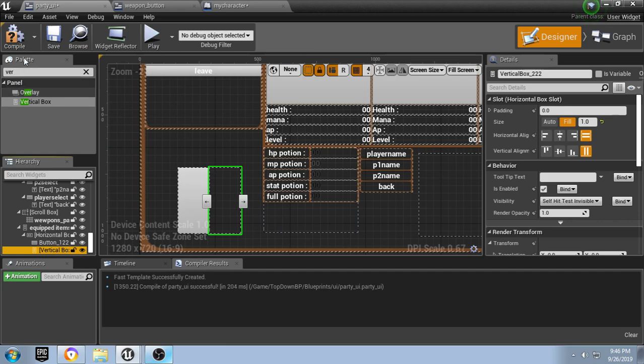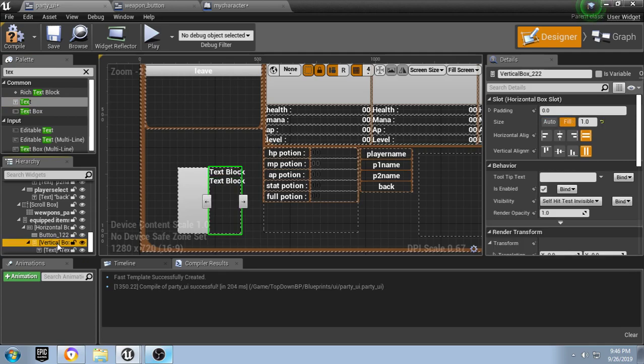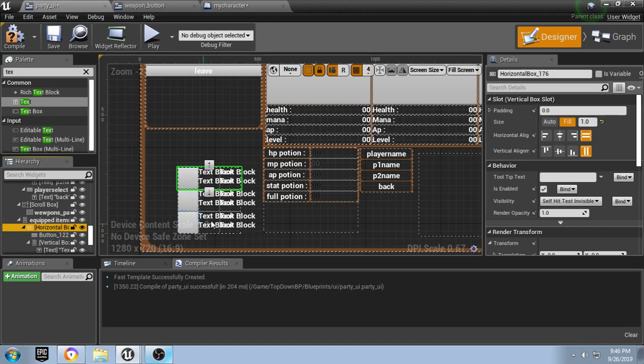And inside of our vertical box we're going to have some texts. So we'll just have two texts, and then we're going to duplicate our vertical box. We will grab our horizontal box and duplicate it 2 times.